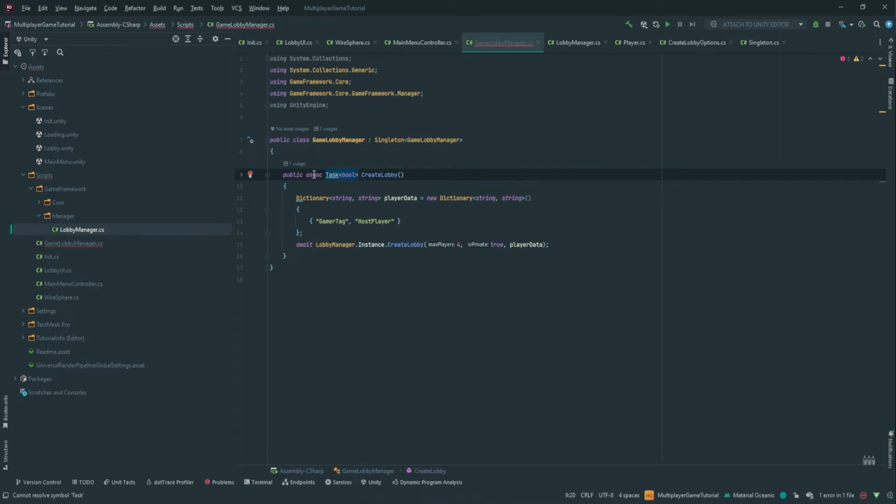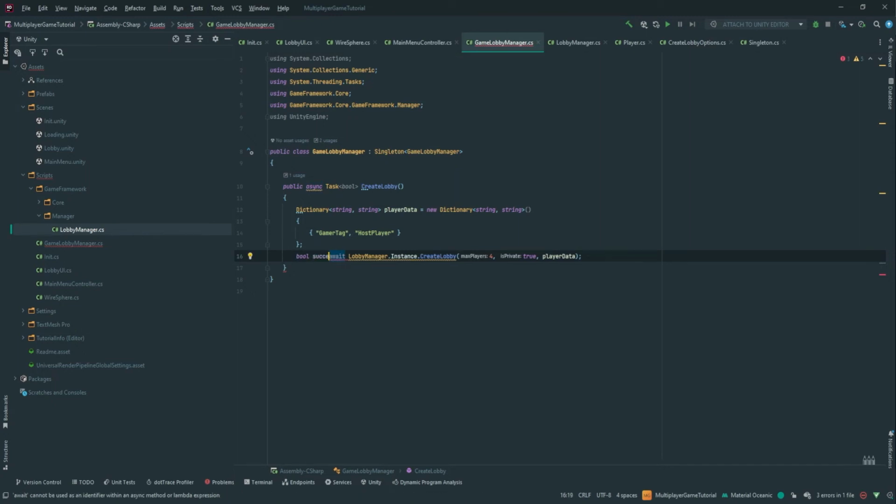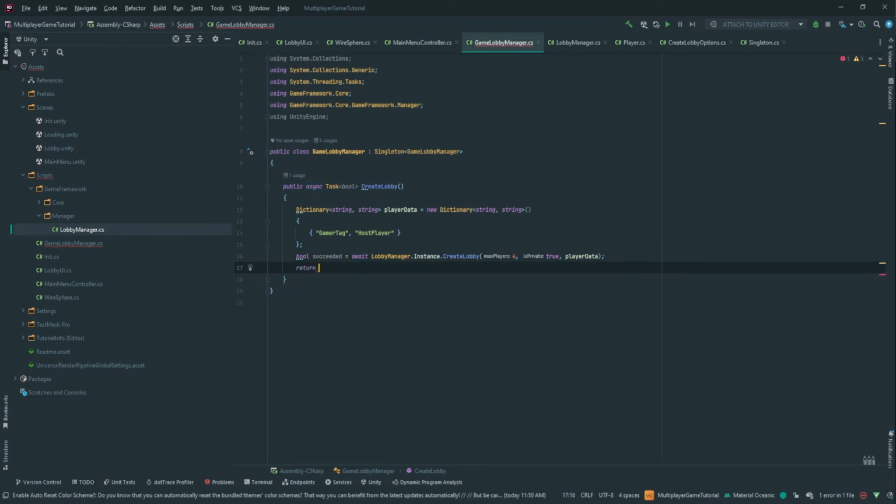So same here, we're going to have to import system threading task. And then in fact, we can do bool succeeded equal that, and then we could return it directly also. I just put a bool here because at some point we're going to want to handle things if it did not succeed in creating it.